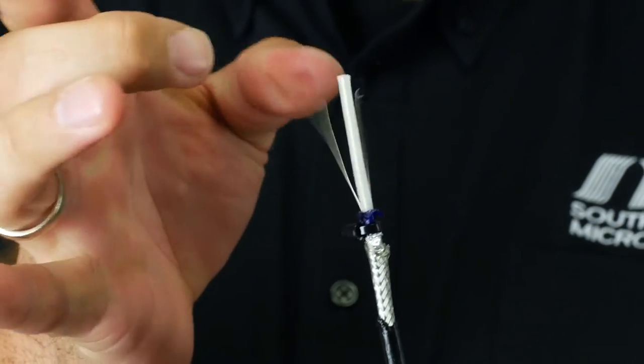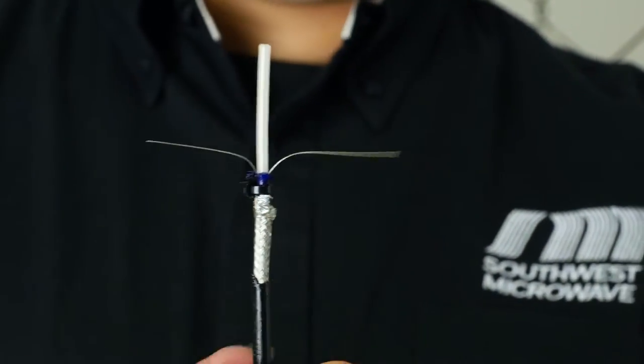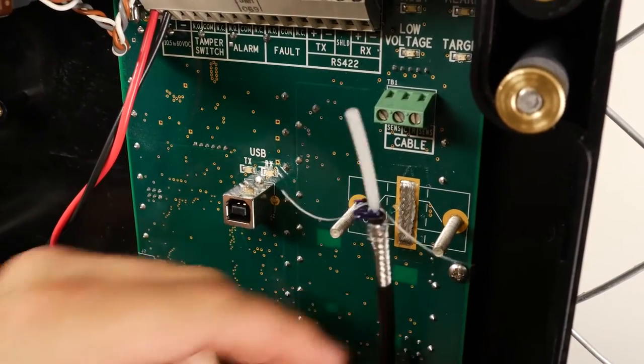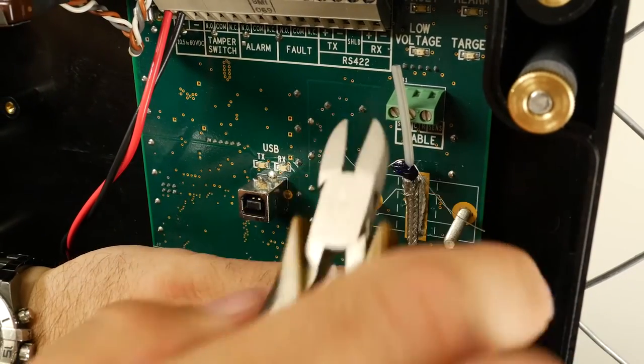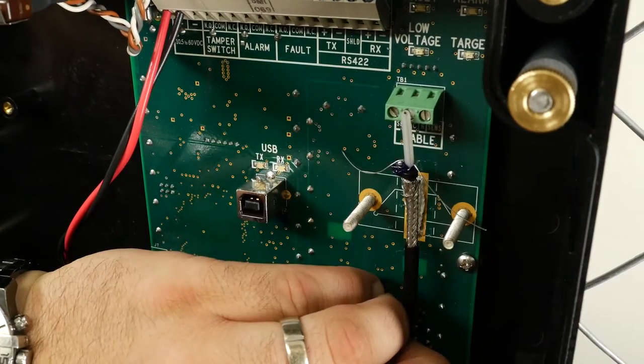Flick the core to expose the sense wires and move them away from the core. Lay the braid of the prepared cable onto the braid of the circuit board where the strain relief is positioned. Cut the core so that it aligns with the center of the terminal block screws.